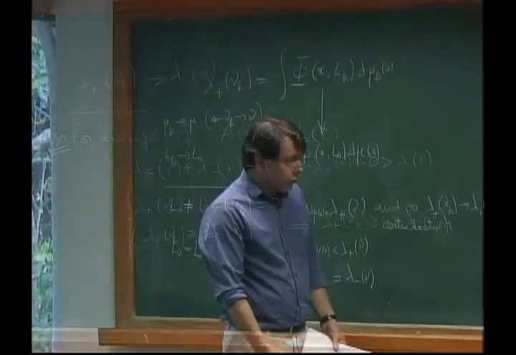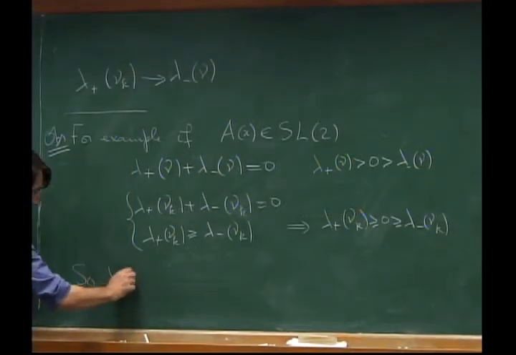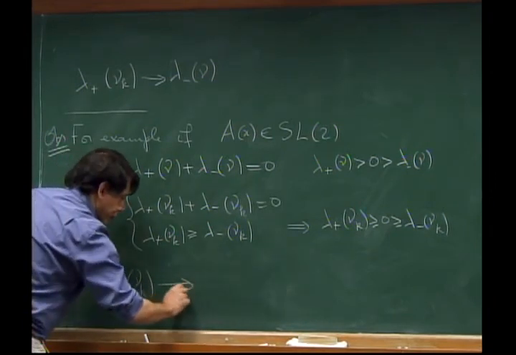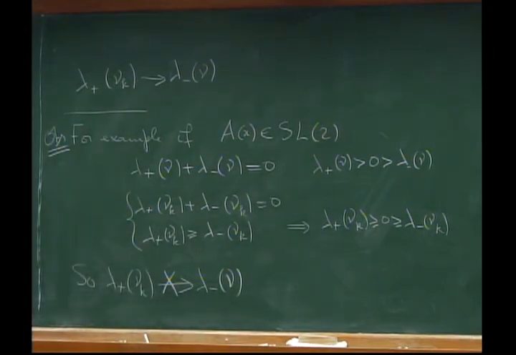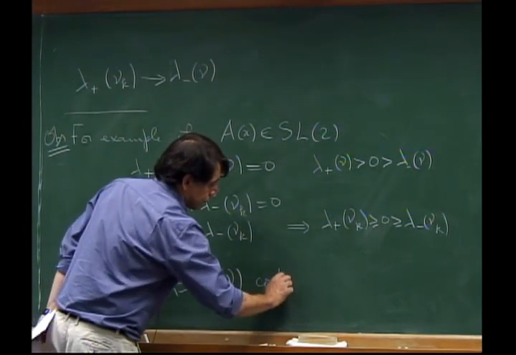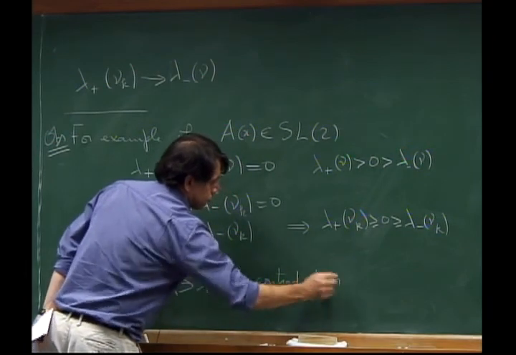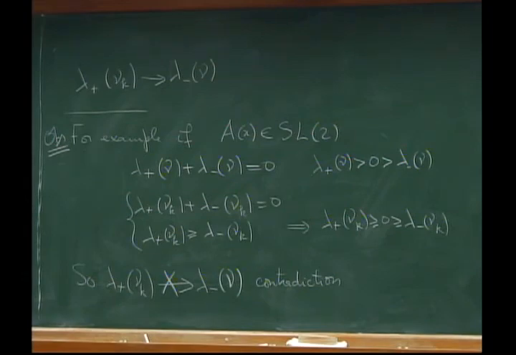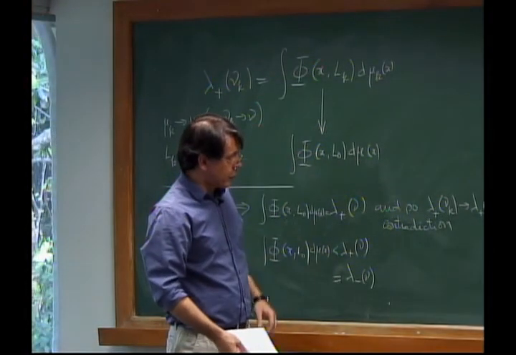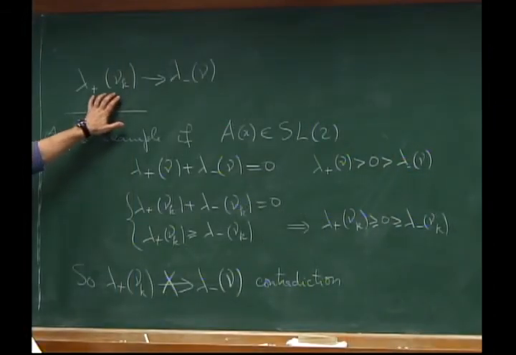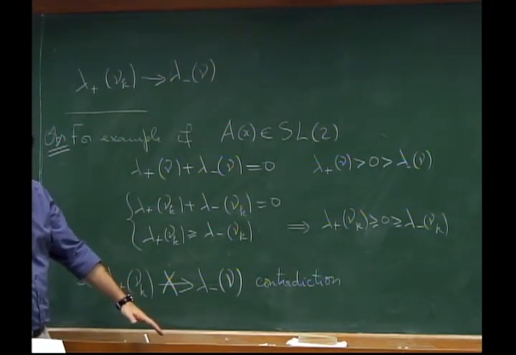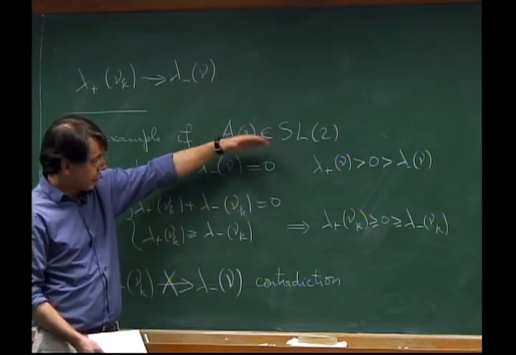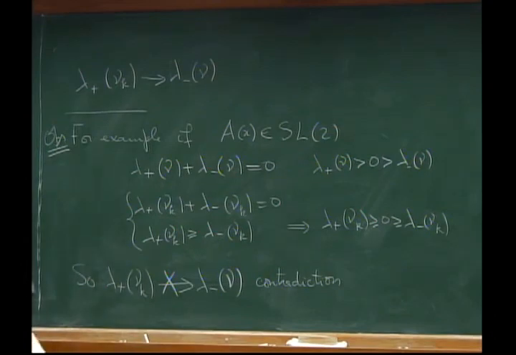Okay? So, non-negative numbers cannot converge to a negative number. This is a contradiction. Okay. So what we are left with in this situation is the possibility that the largest exponent of nu k converges to the smallest. And I'm explaining why I don't think that's possible. And I chose one example where the matrices are in SL2 to show that it's contradictory. So to finish, let me just treat the general case.